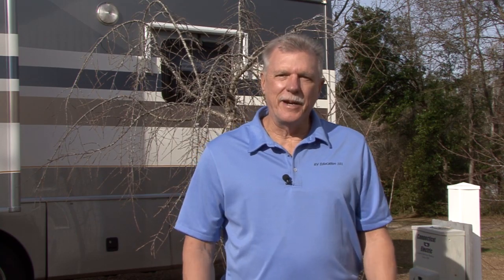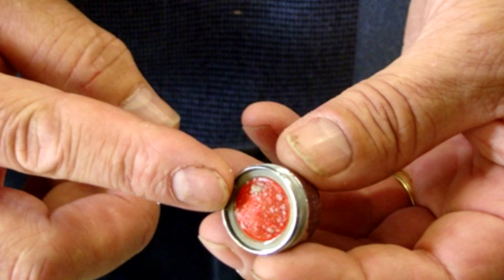Keep in mind there are numerous manufacturers and brands of water filtration systems to choose from, and many are designed for use in RVs. Read what the filter capabilities are and make sure it's the best filter based on your needs. There are sediment filters that remove metals and other unwanted contaminants, and there are carbon activated filters that remove potentially harmful chemicals and contaminants and improve odors and foul-tasting water.